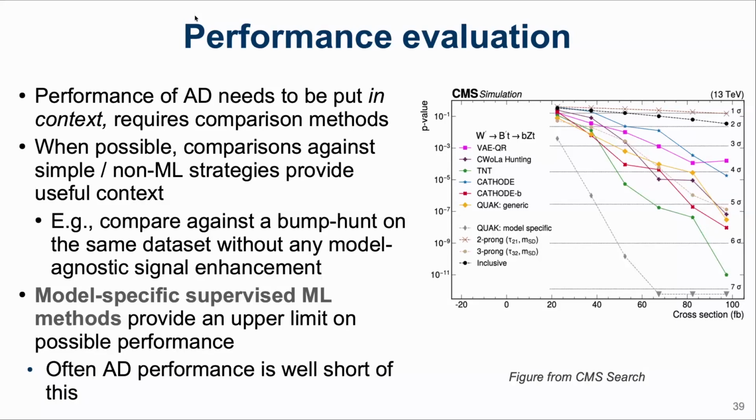So the claim I want to make is that in order for the anomaly detection to be useful, you just have to do better than the black line. You have to be able to do better than making no use of these fancy machine learning things, and you have to set expectations that you're never going to reach the gray line. You're never going to be as good as if you know exactly what you're looking for. But if you're doing better than the black line, then you're doing something useful, and you're doing this not just on one signal, but many signals.